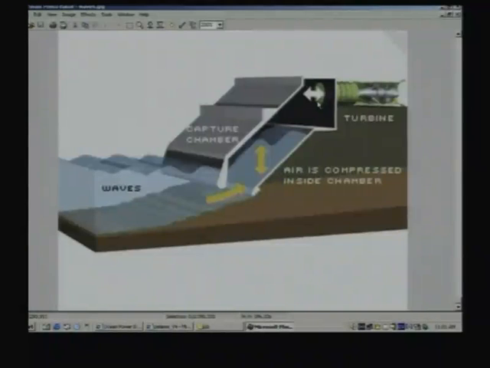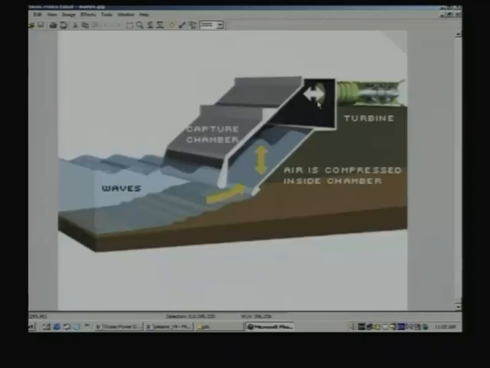That was the second concept, the hinged contour device. And the third concept is where the wave, this is generally not offshore, this is onshore at the junction between the shore and the sea. That is where you put this kind of a device where the waves come, pushes the air column, and naturally the air column moves to and fro, which drives in turn a turbine, air turbine. Okay. So, these are the three concepts.